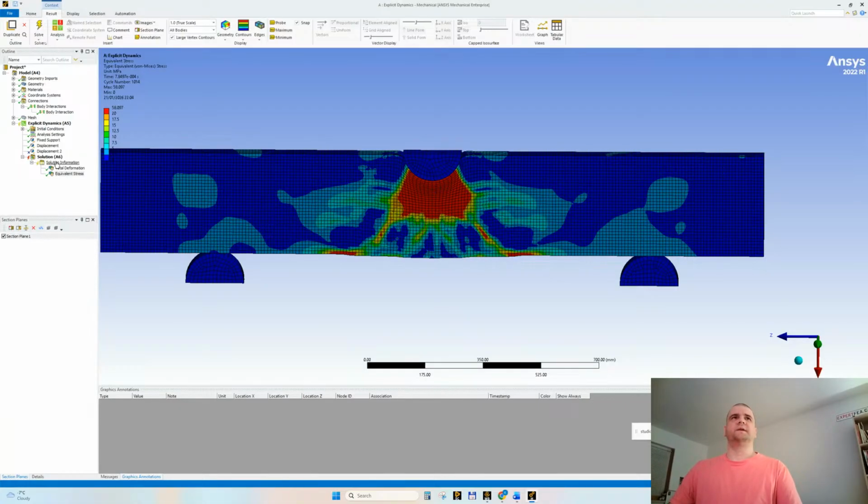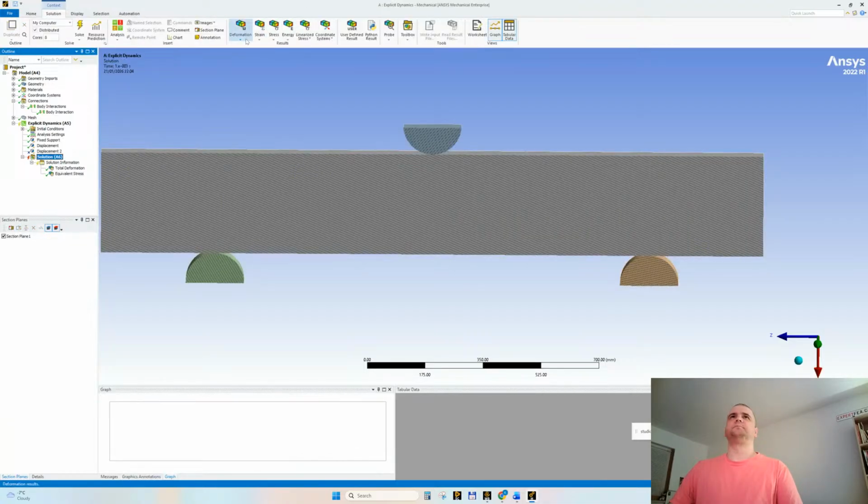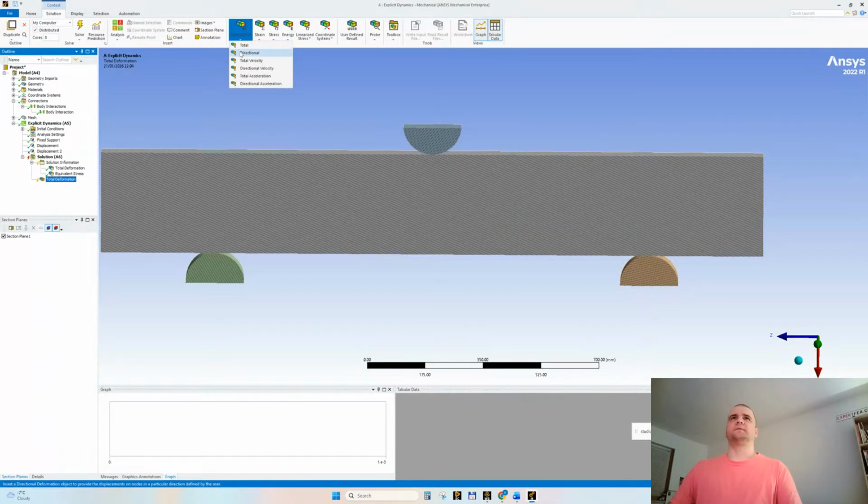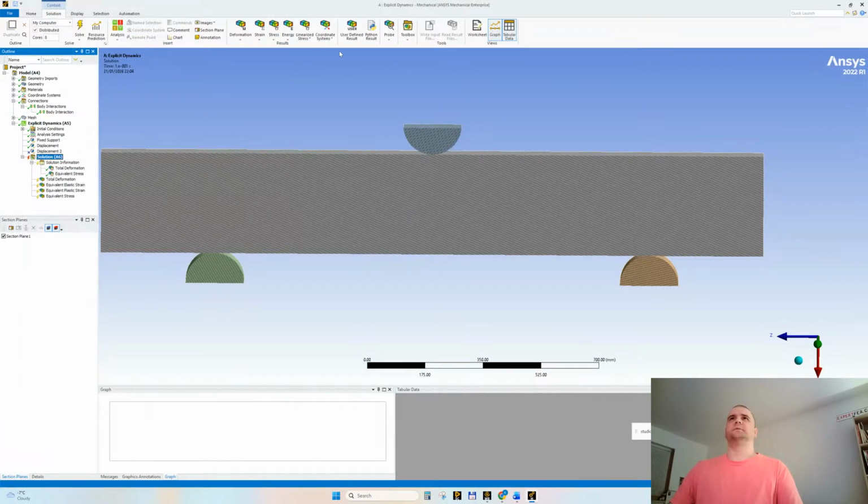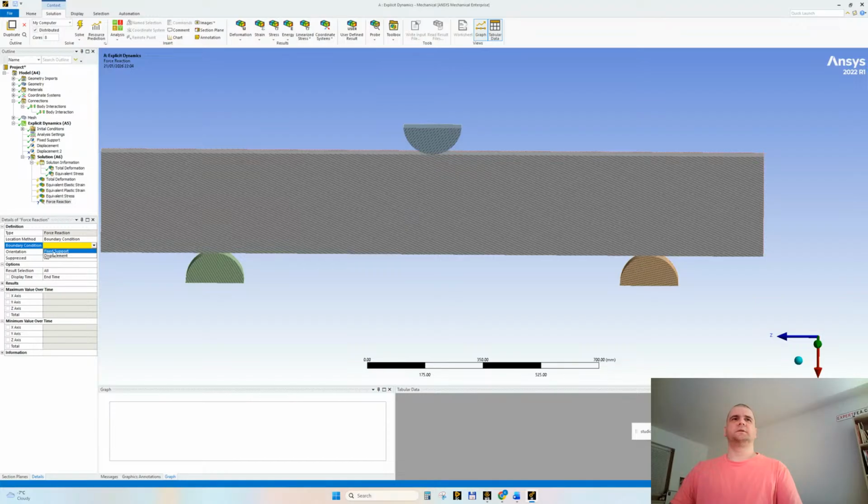We solve this not by asking for more solution results, of course, but by asking for force reaction in the fixed support.